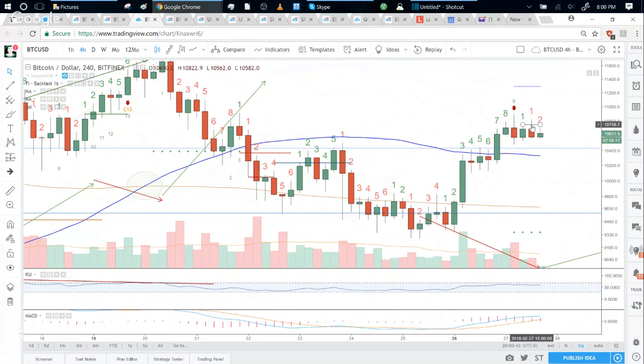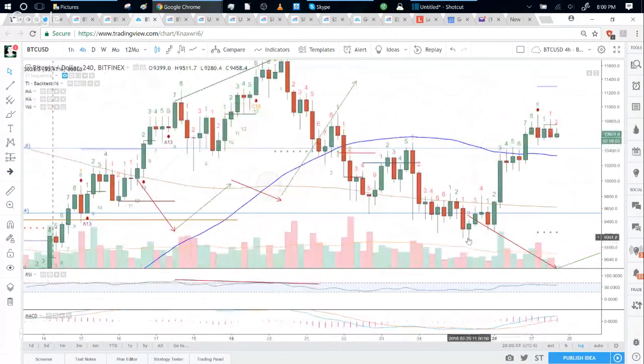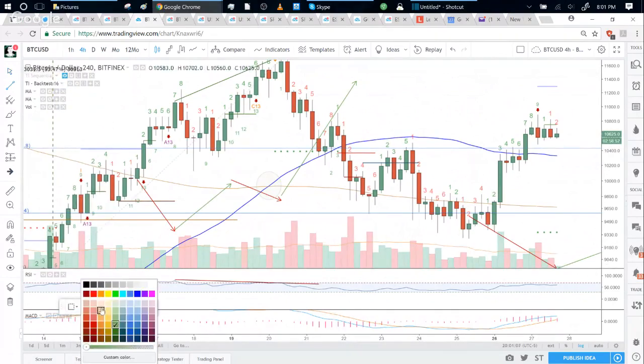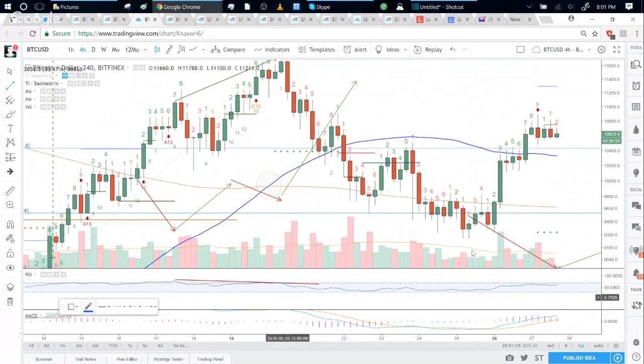And again, if I was to enter a position, it would have been unreasonably small. And the problem here is that you don't have a good stop loss. That's another problem. The problem is there is no swing low. So there really is no good stop loss. And 9,300 on a 4-hour chart is not a good stop loss. So if I was to enter here, I would actually set a very tight stop loss.